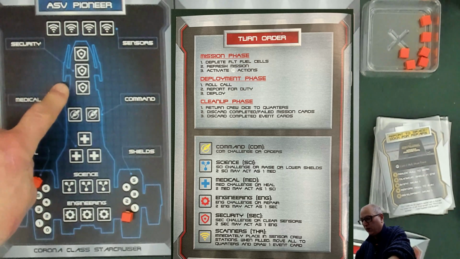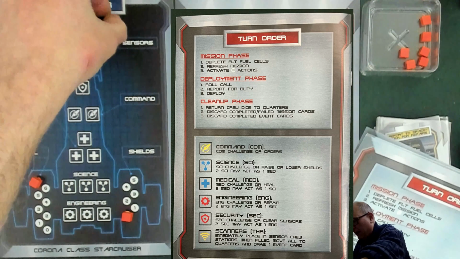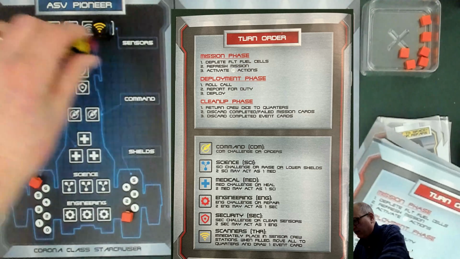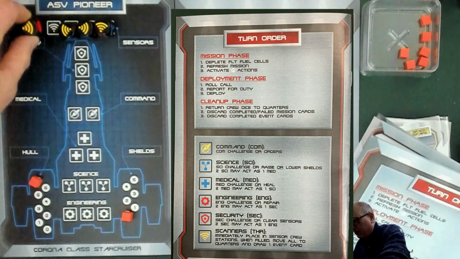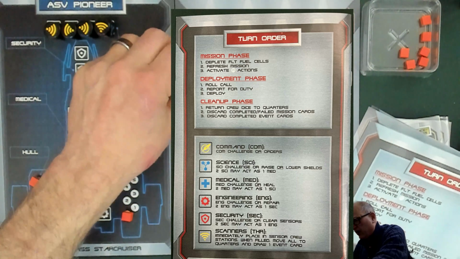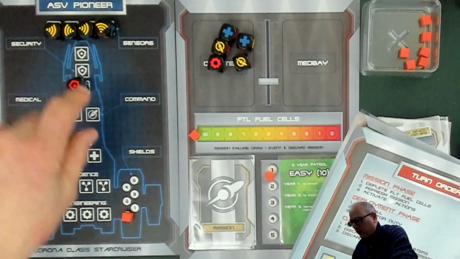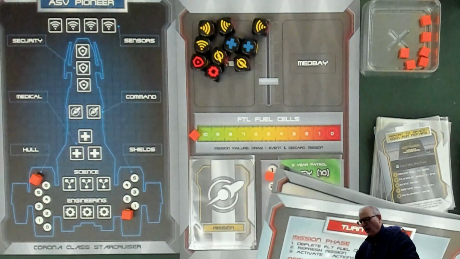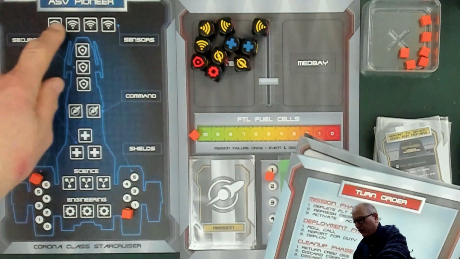Security will allow you to either wipe out a sensor, because what happens is if you fill up 4 sensors, you're going to take another event. If anybody has seen a play before, the events are not good. So what will happen is you can take your security officer and basically remove it.